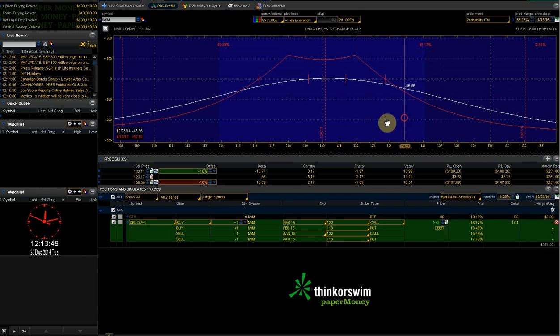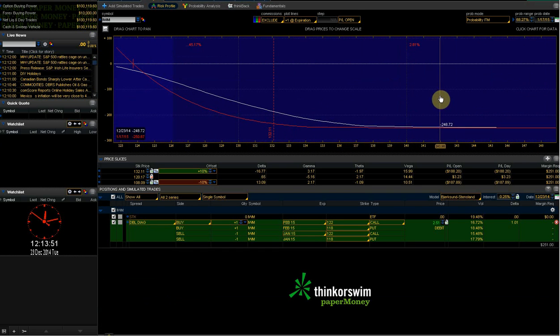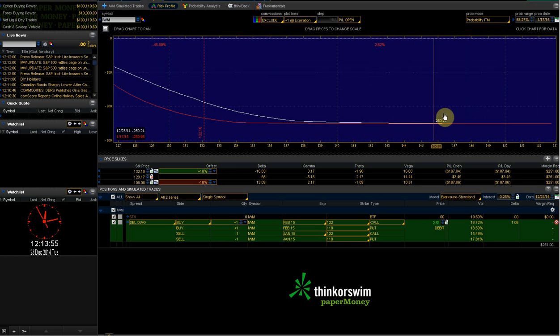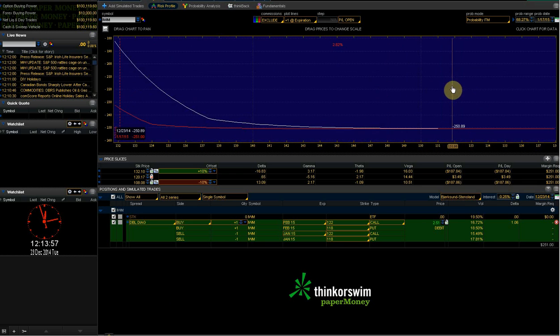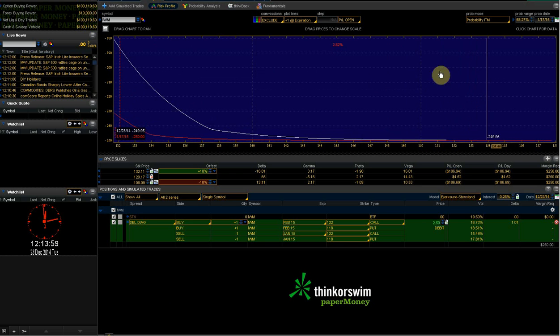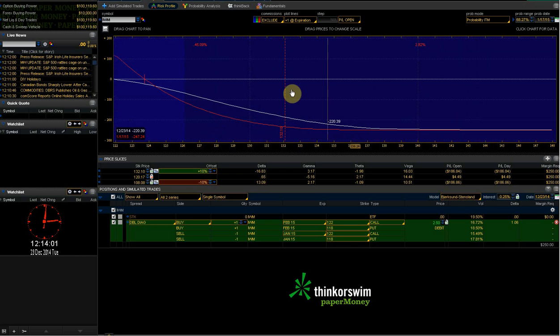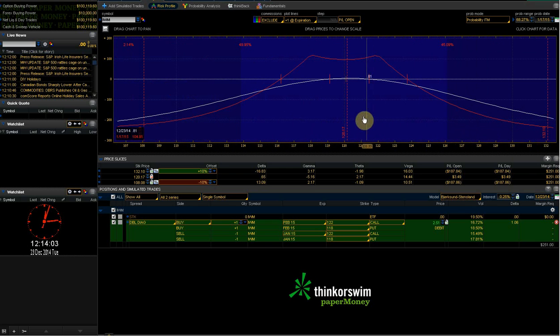It's not a traditional stop. You simply have a max risk of your margin here. If your margin is 200, then 200 is the most that you can risk. If it's 250, then 250 is the most that you can risk. And in this situation, it doesn't matter if the market moves down or up, we're still in a good looking position here.